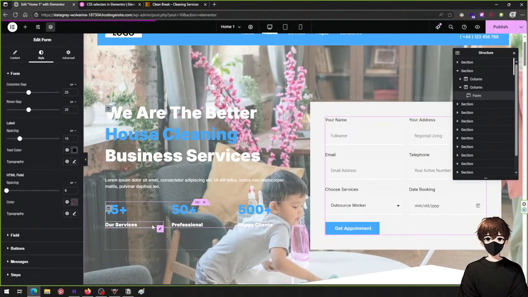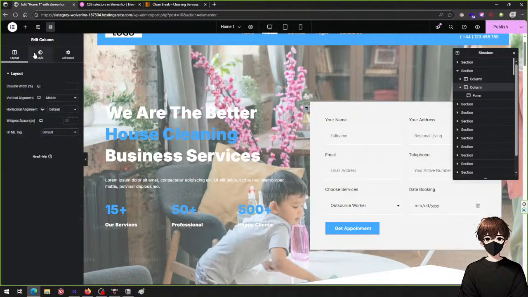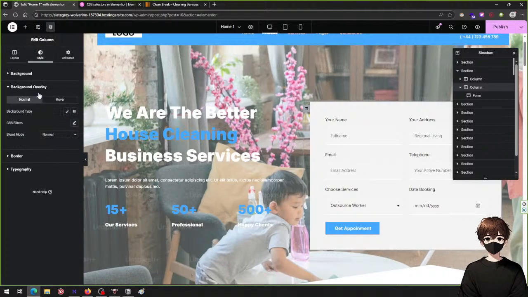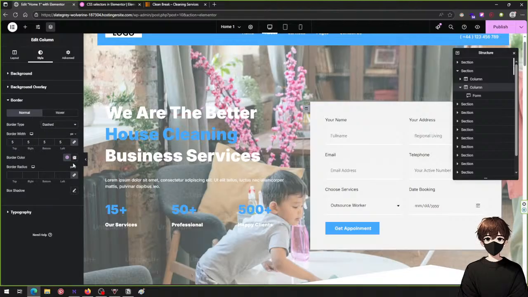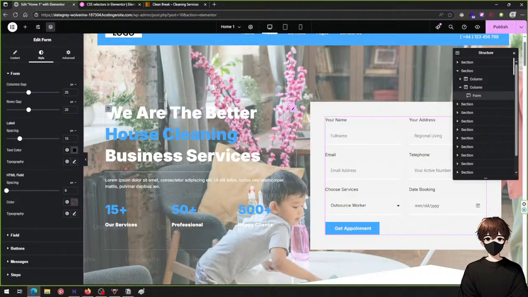Let's think about it. This is a field. This is a field. And this is the column. Maybe it's here, like a border or something. Nope. Okay. Yeah, it's really the form, right?